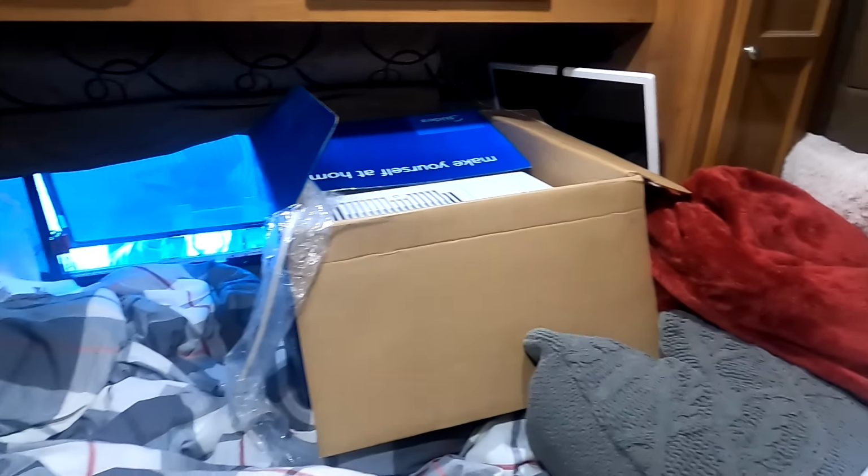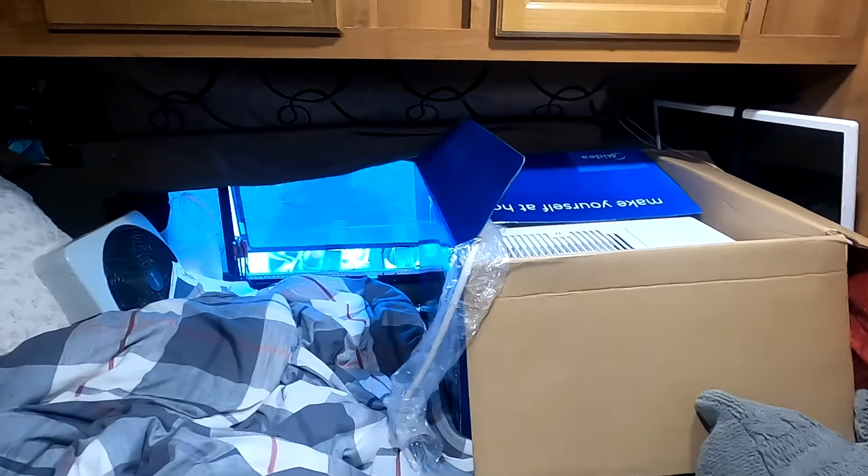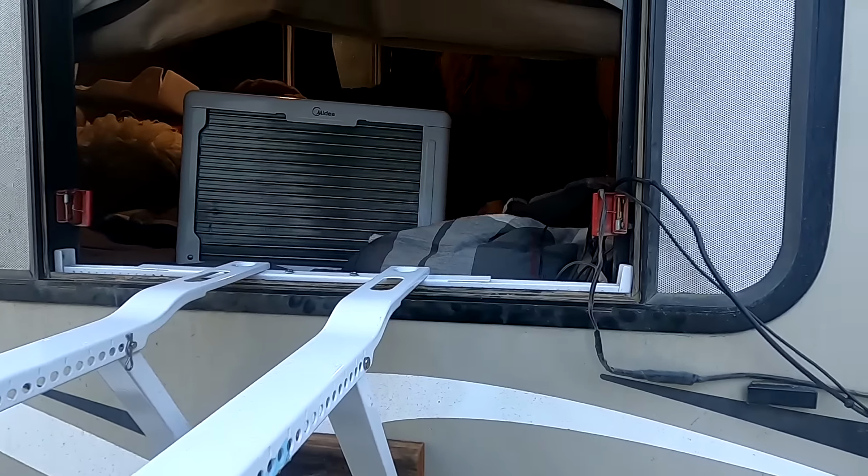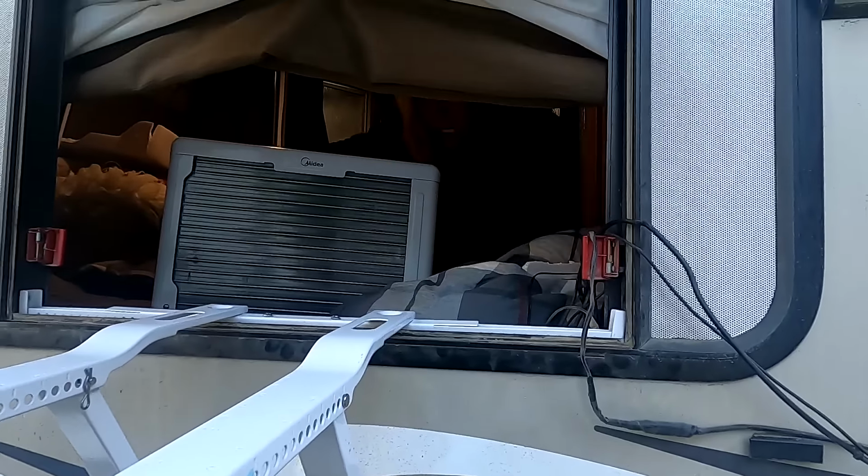Cut this box open and get the AC onto the bracket. Ugh. Okay, I was able to get it out of the box. That was a chore. Time to get it in.